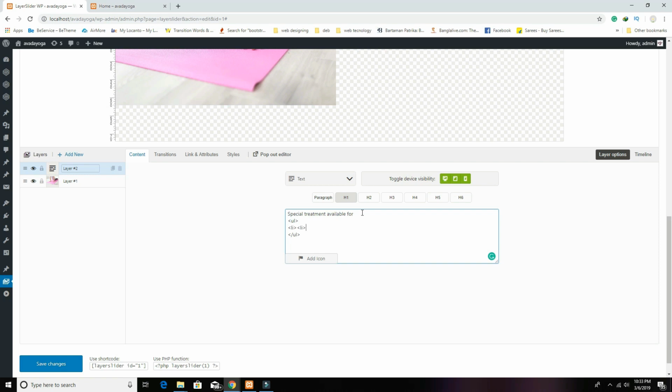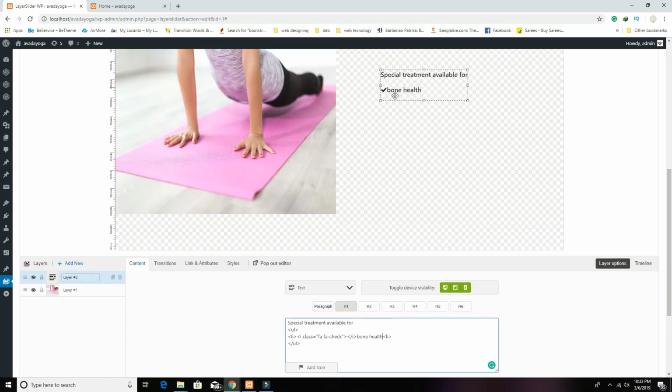Okay, so there is a Font Awesome icon for the tick mark or right mark. I have to mention this, and like that you have to do. So you can see this tick mark is coming, and you can give some space as well.